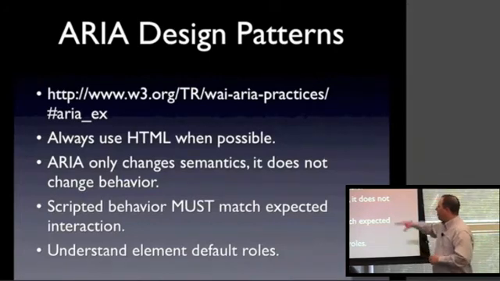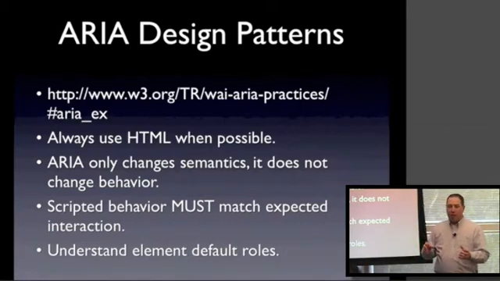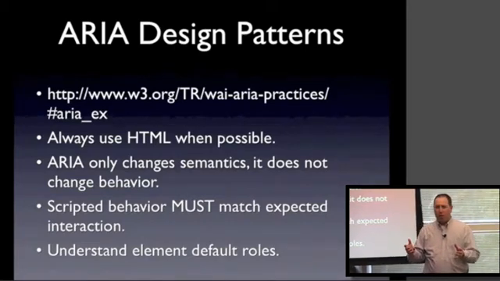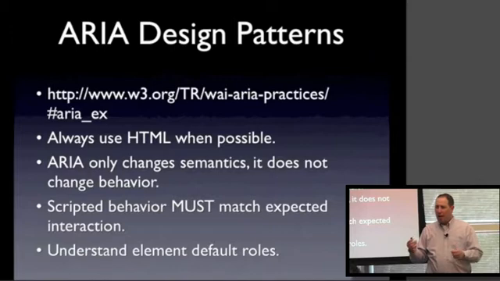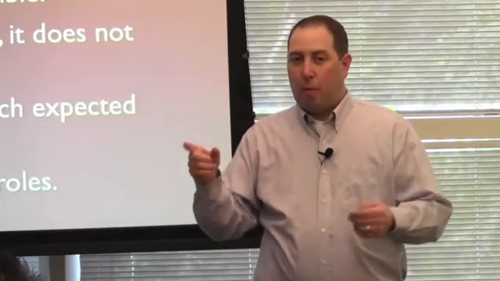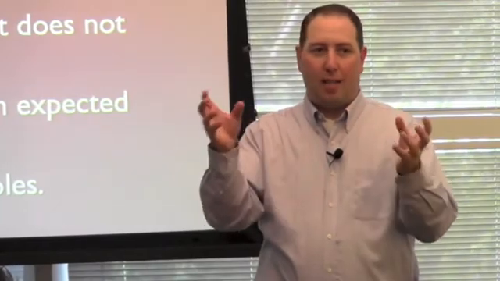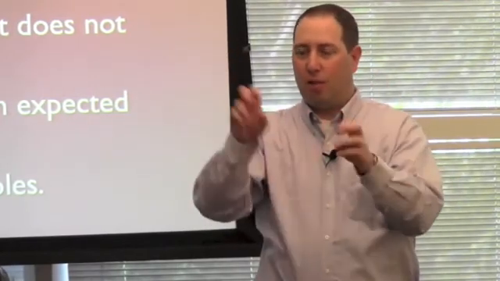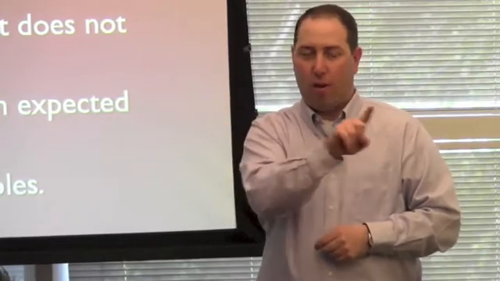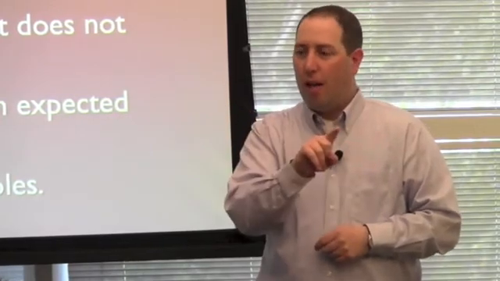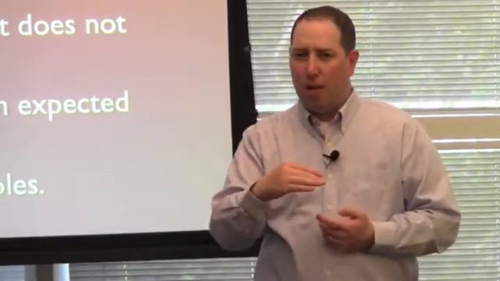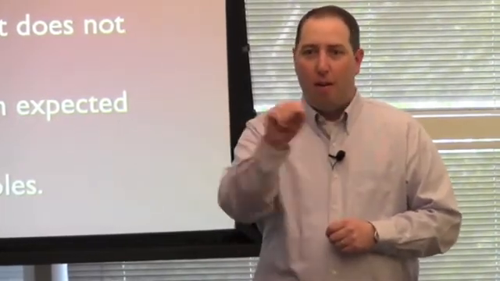What ARIA allows us to do is build really cool interactions and controls and present the meaning and type of control to the user in a way that's very standard. So an example might be a slider, right? There's no slider element in HTML, so we hack together a slider using CSS and scripting, and we build this thing. If you click on it, you can drag something from 0 to 100, right? And you can make that keyboard accessible, so I can tab to it, maybe hit the left and right or up or down arrow keys to move the slider.